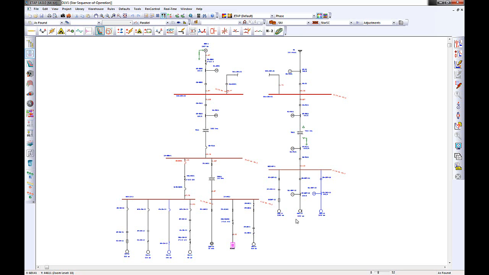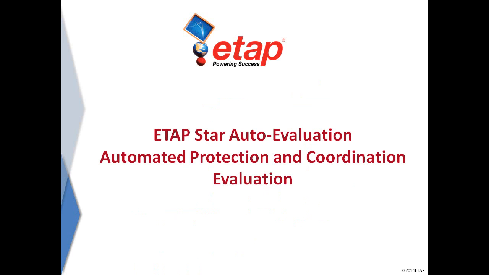So I think we could show you that Star Auto Evaluation is a powerful tool which can intelligently and automatically detect the protection zones. It can evaluate the overcurrent protection and coordination based on customized design criteria which are defined in the rule book.